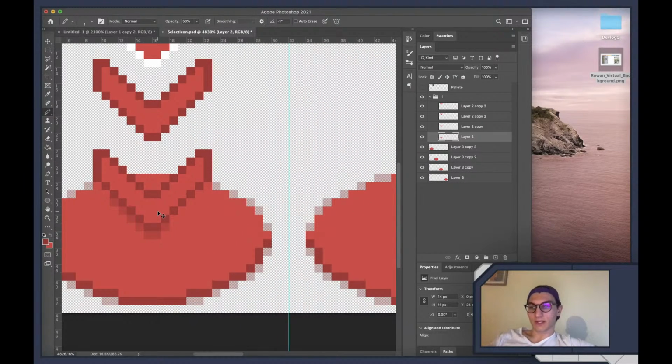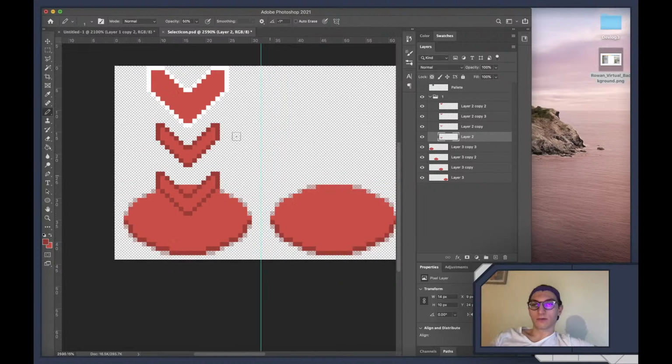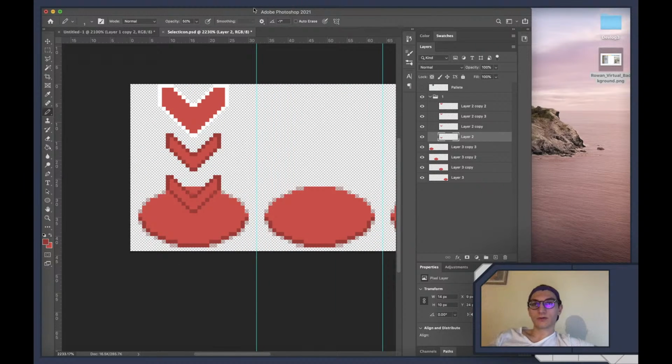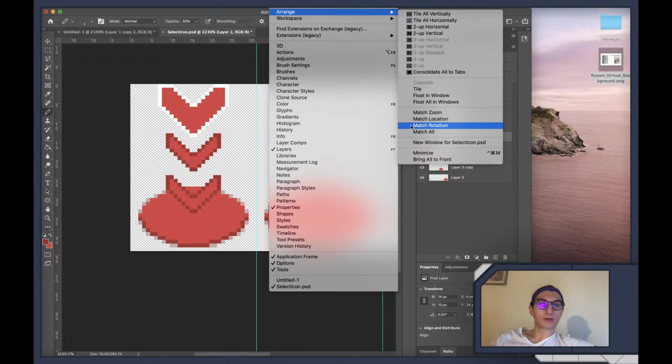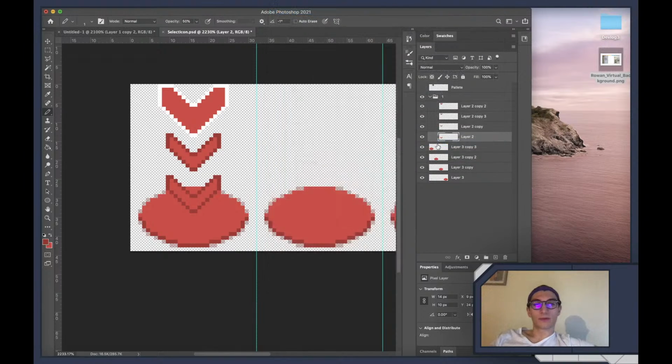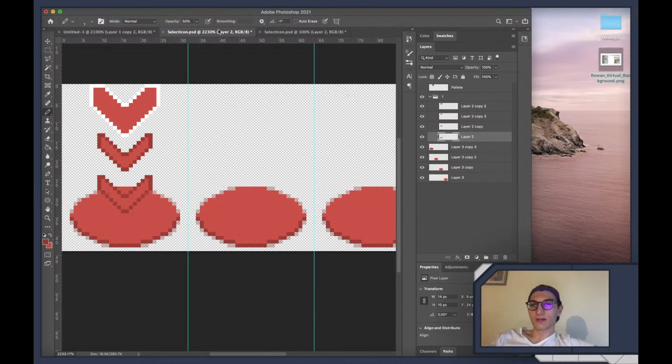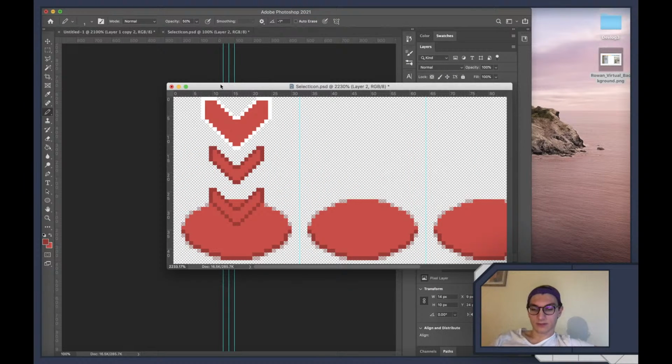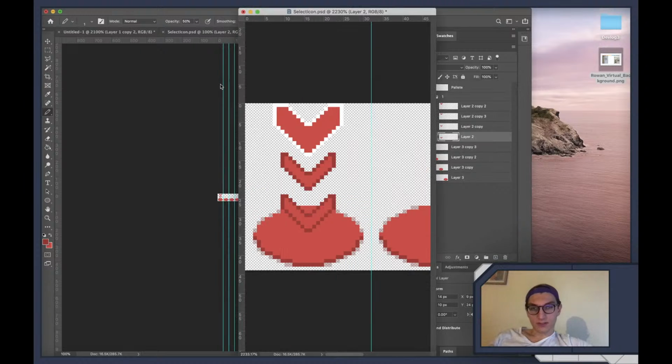It's definitely why it helps to do what I'm about to do right here, which is to go to Window, Arrange, and then, where'd it go? New window, there we go. And then we put that right there.